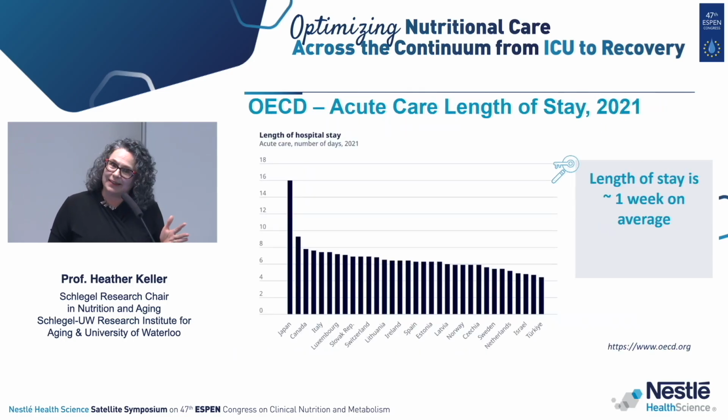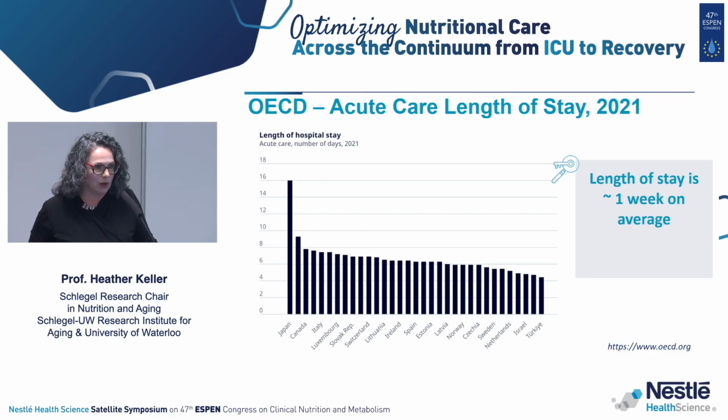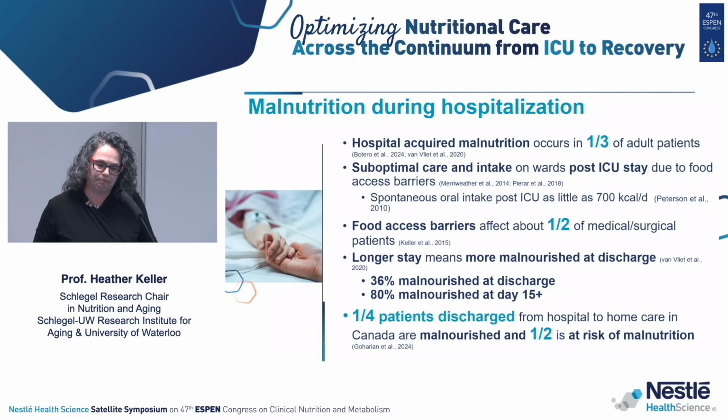If we look at the length of stay, now this is not including the ICU, obviously, but it's the OECD data that we have for 2021, we can see in general, outside of Japan, which is a bit of an outlier, about 1 week is what people spend in hospital. So we're not solving malnutrition in the hospital. We are perhaps detecting it at best and starting them on the road to recovery.